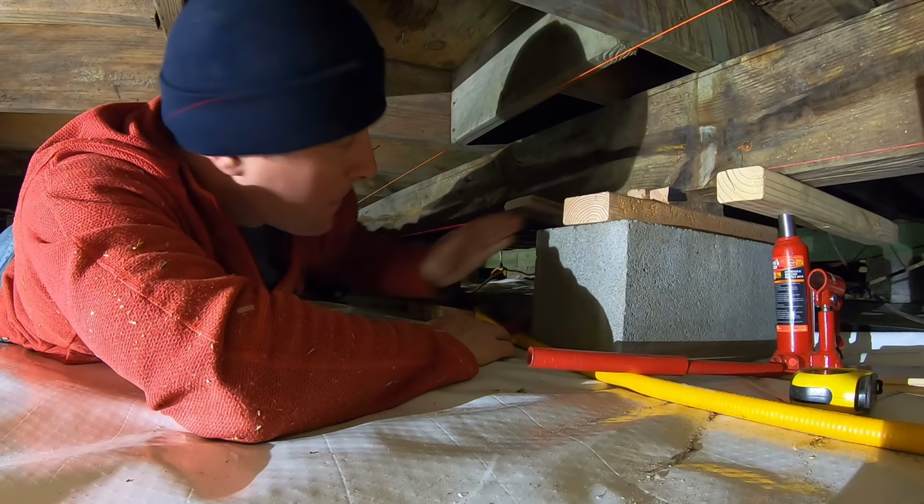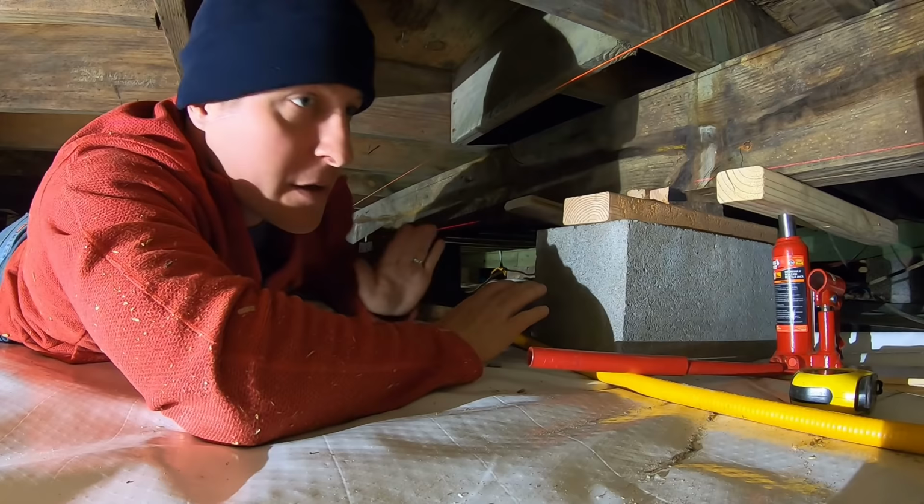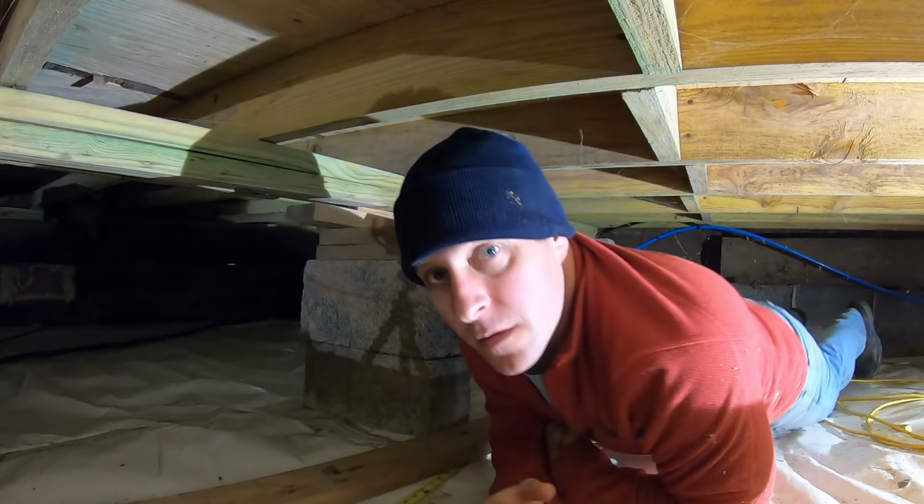And there's already wedges throughout this whole beam on the supports from where this has been done before over the years. So very common with old construction. This is actually, you know, pretty decent looking for the year this house was built. So let me give you a close up on here. And so you can see we got your jack, bottle jack, some cribbing, and then we just got some cribbing on top and we just wedged it out to get it to take up the place that we gained with jacking it. All right, so we finished with that side.